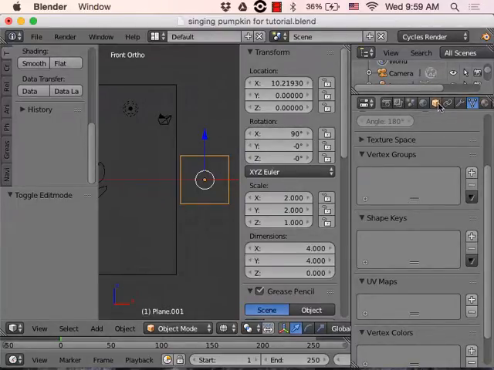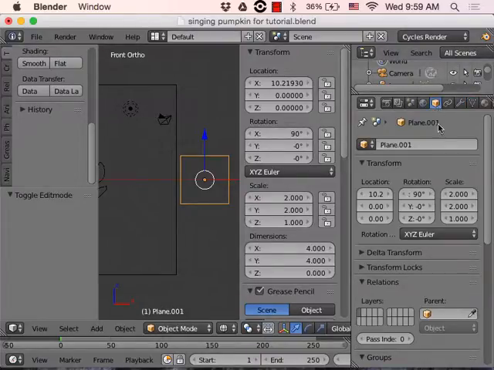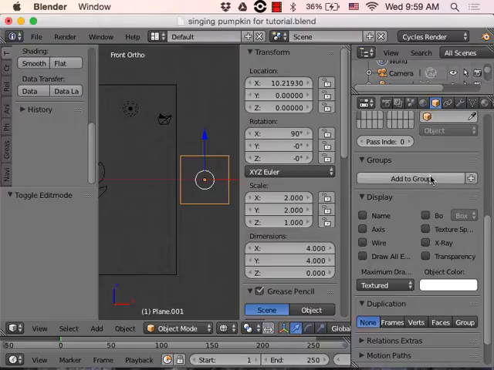With it still selected, over here we want our object menu, it looks like a cube. I scroll down to the bottom of this and there's all these check boxes. Check this one that says draw all edges. So now it's going to always show those lines inside there. This will help when we move around our controller inside this box.